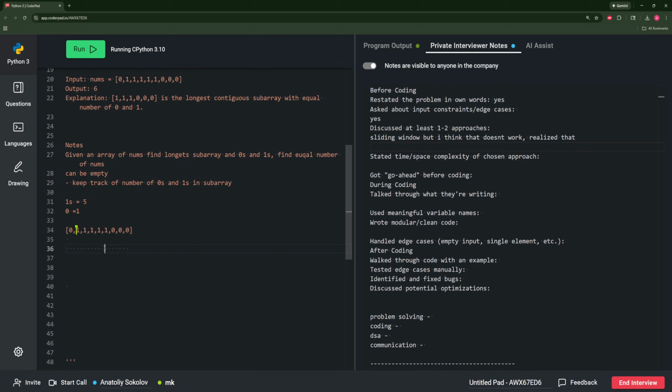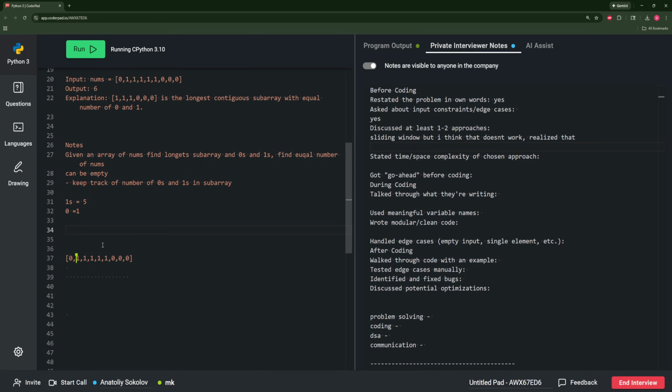So by equal, the easiest way to think about it is you have a count of ones and a count of zeros, and there are many ways they can be equal. For example, this is equal to this, and this is equal to this, and so on. There's an infinite number. Instead of storing the count, is there any other way we can store this information so that 3 and 4 and 5 and whatever all end up being the same thing? How do we store that information? Does that make sense?